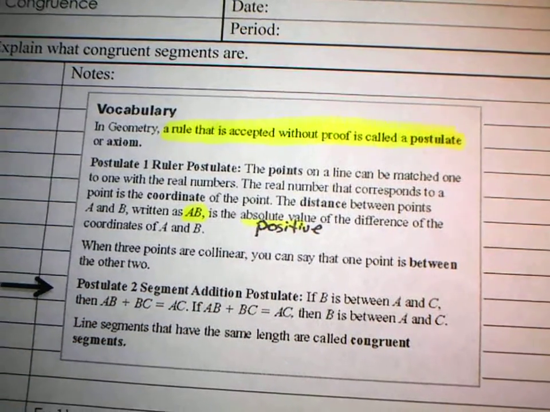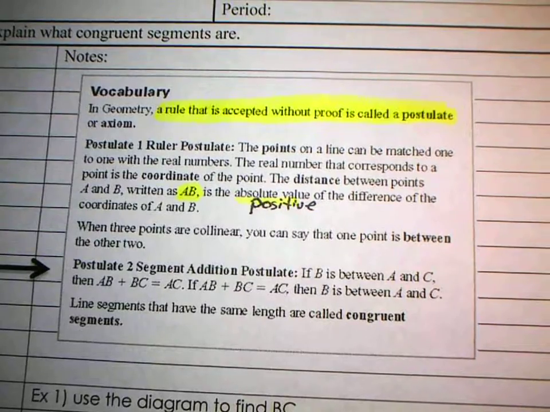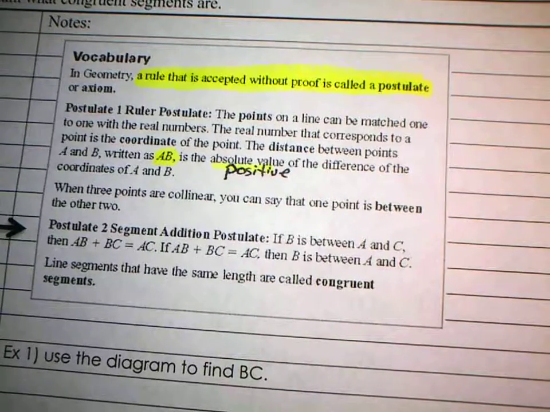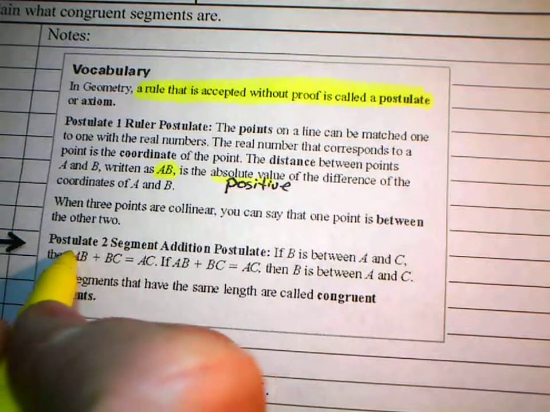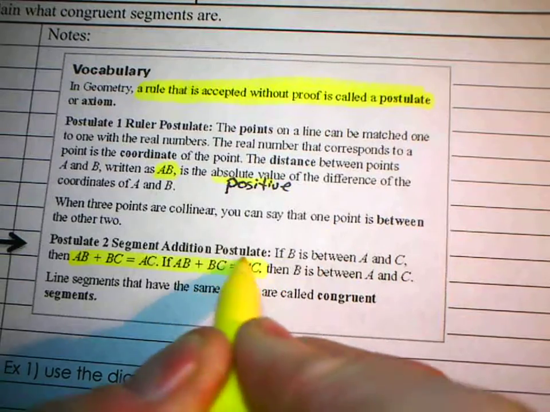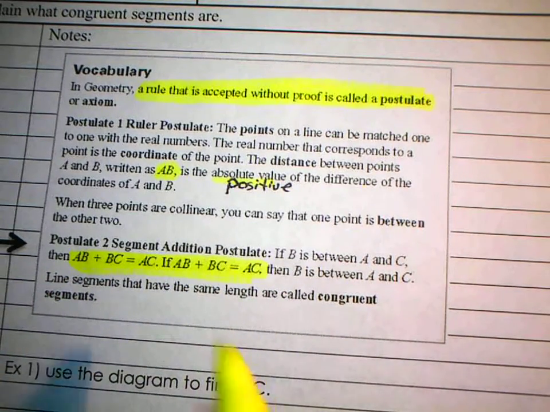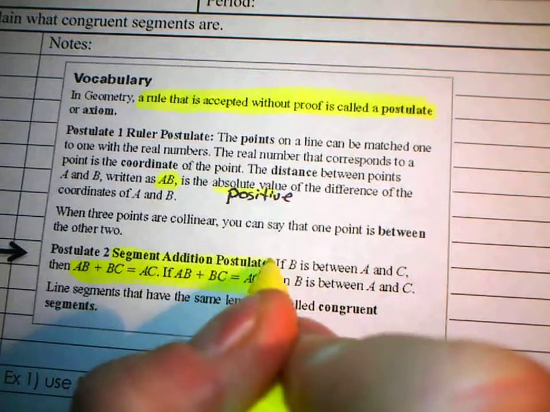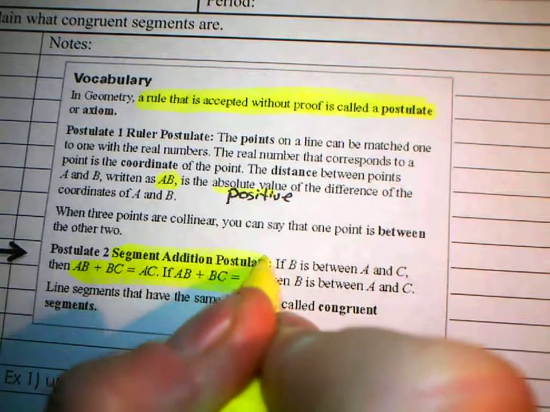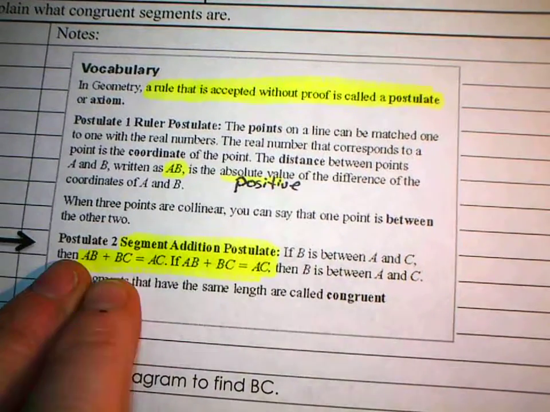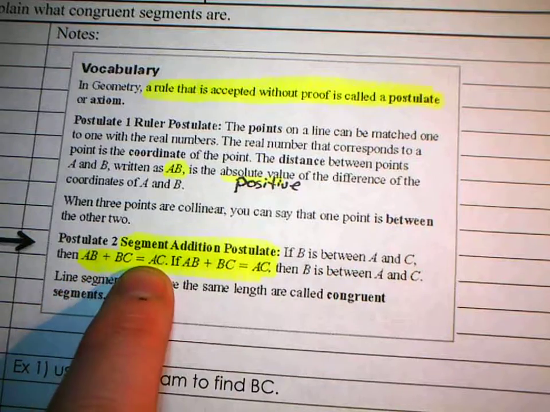And on postulate 2, this is very, very important. That's why I have it marked over on the side. This is something that students have trouble remembering for the whole length of geometry, this very bottom statement. Basically the segment addition postulate is: you take two segments, add them together, and they equal the long segment. In this setup it says AB plus BC equals AC.